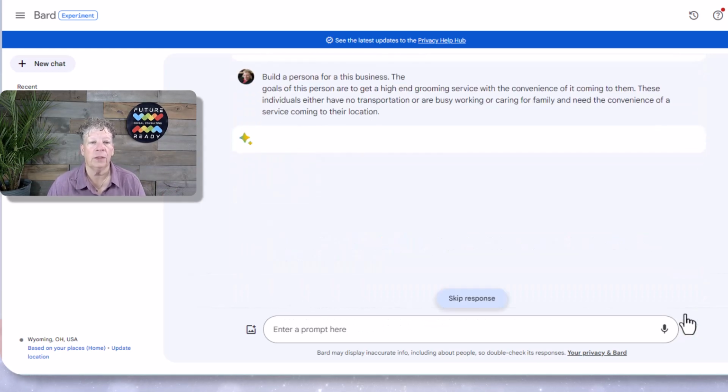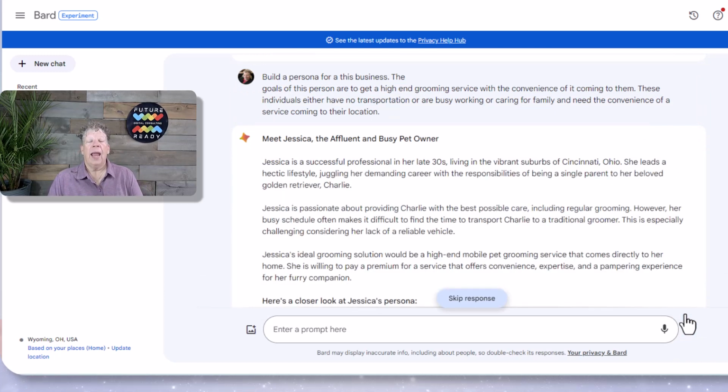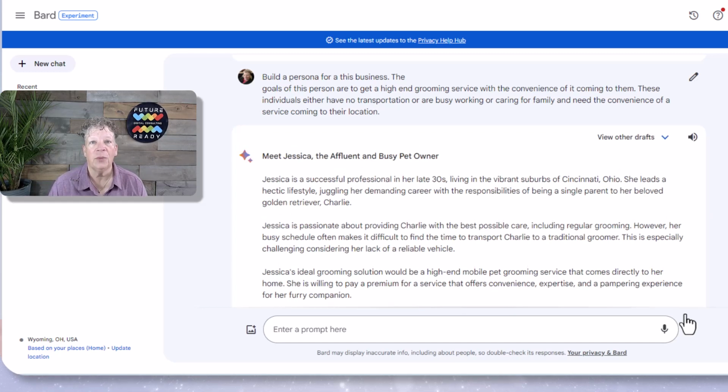So Bard does its thinking. And Bard names our persona, which is always important. And then you can actually go find a picture that you can match with this persona. So meet Jessica, the affluent and busy pet owner. She's a successful professional in her late 30s, living in the vibrant suburbs of Cincinnati, Ohio. She leads a hectic lifestyle, juggling her demanding career with the responsibilities of being a single parent to her beloved golden retriever, Charlie.